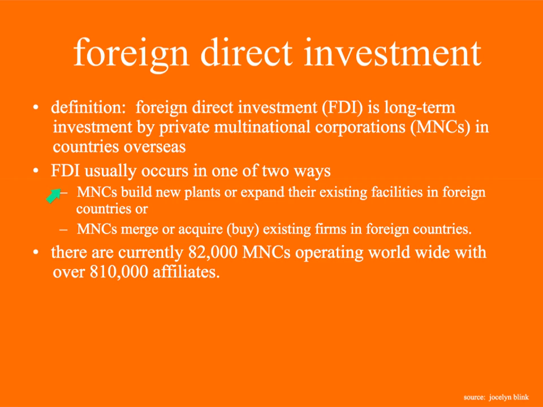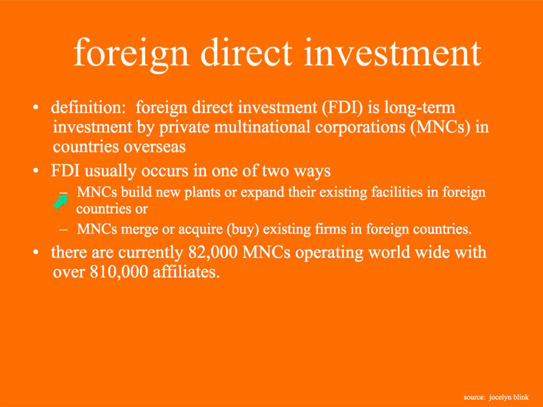FDI usually occurs in one of two ways. Multinational corporations build new plants or expand their existing facilities in foreign countries, or they merge with or acquire existing firms in foreign countries. I live in Santiago, Chile, and there is a grocery store chain called Leader and another called Econo. Both are local Chilean brands that were bought out by Walmart. So that's a multinational corporation buying existing firms in foreign countries.